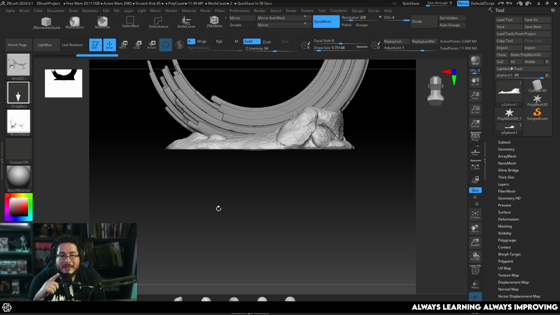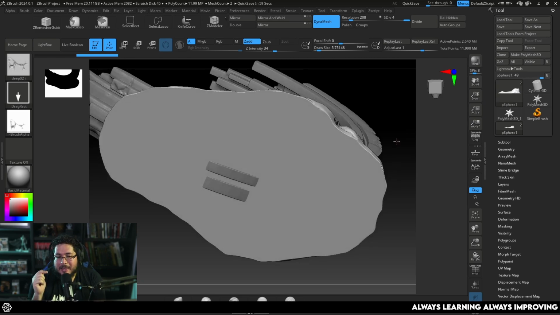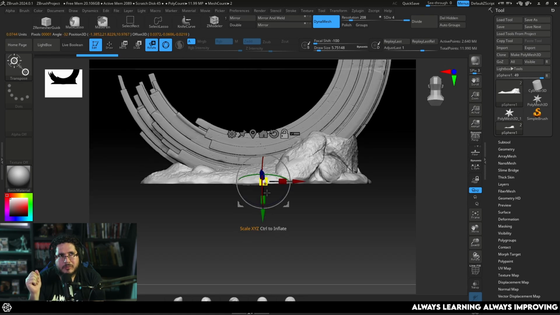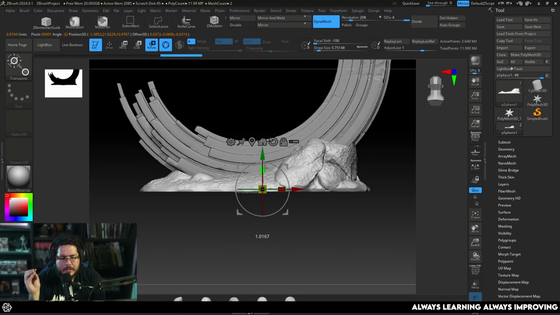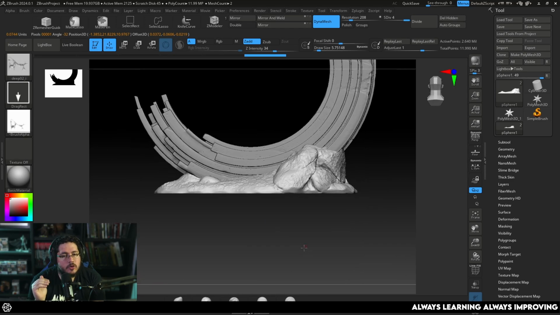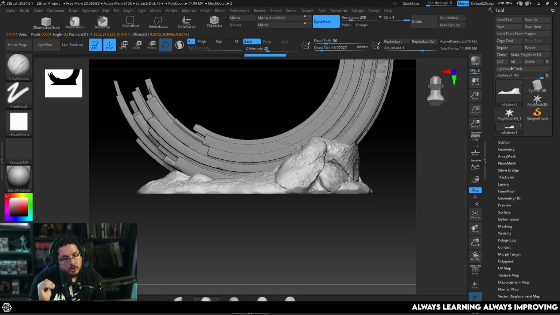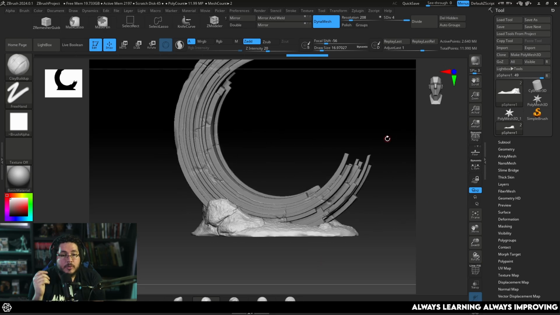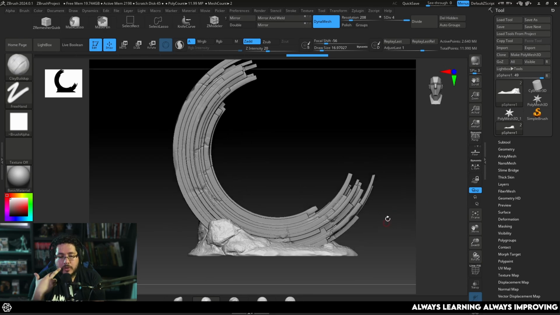Now, one of the things that I liked about this piece is that we've been doing a lot of single-software projects, and this is the first one where we're actually jumping between things. We started in Maya, we went to ZBrush, and now we're going to go into Chitubox for the 3D printing process, or the 3D printing preparation.